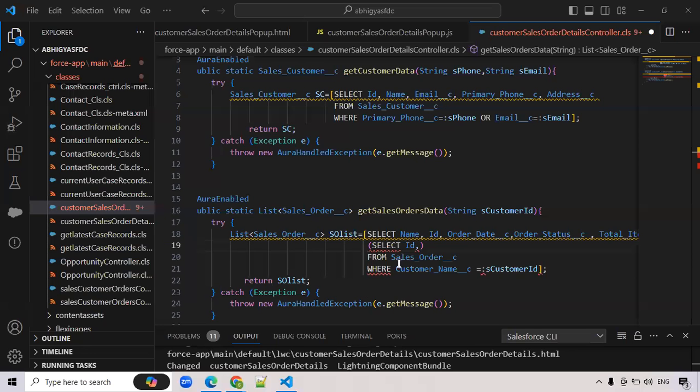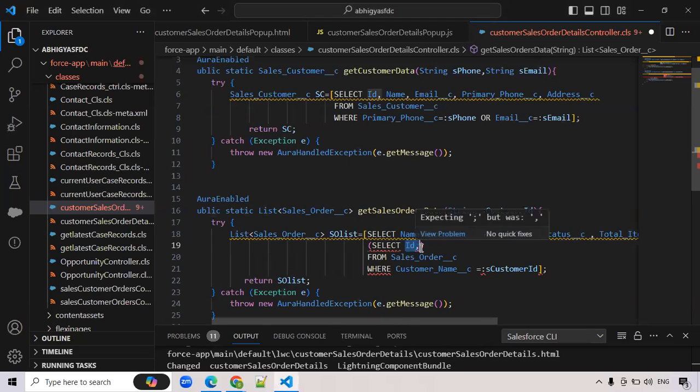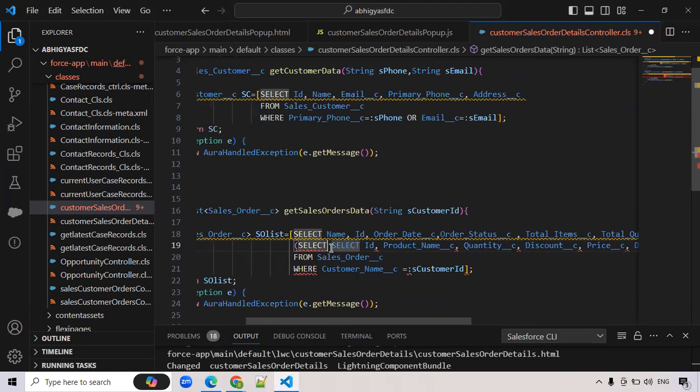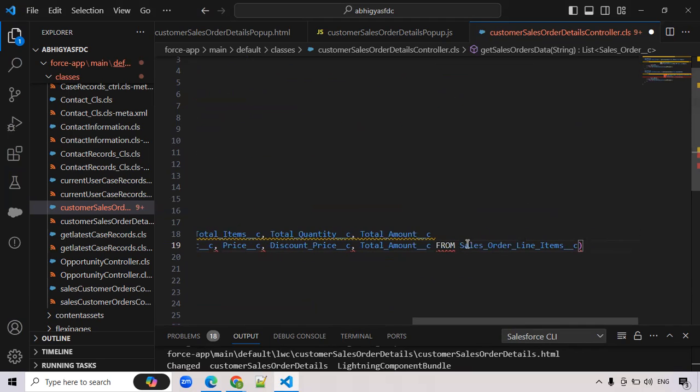This query we have to write as an inner query. From this, the select keyword was pasted twice, so we can remove it. So here, this is the query. And here we have the relationship query. We can add it with a comma here. Now instead of the CR, we need to give the relationship name, right? We need to get the child data.